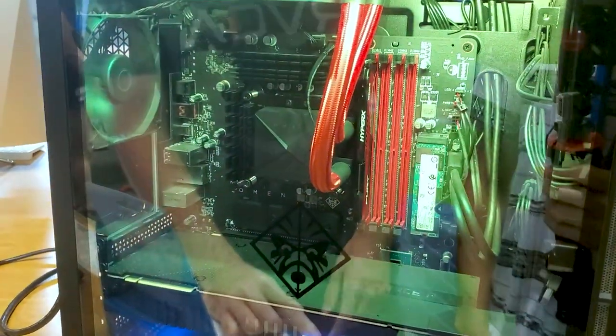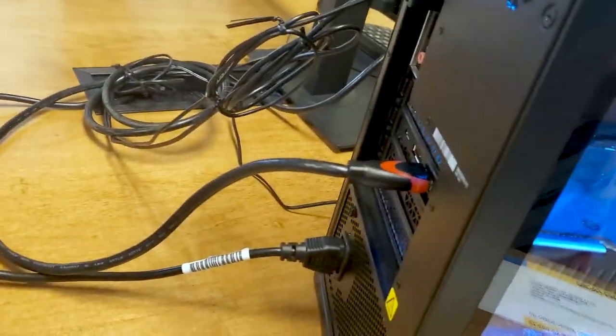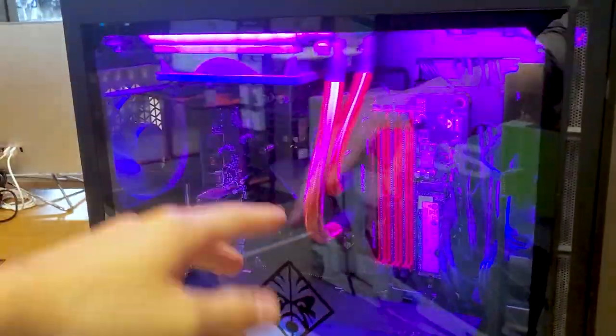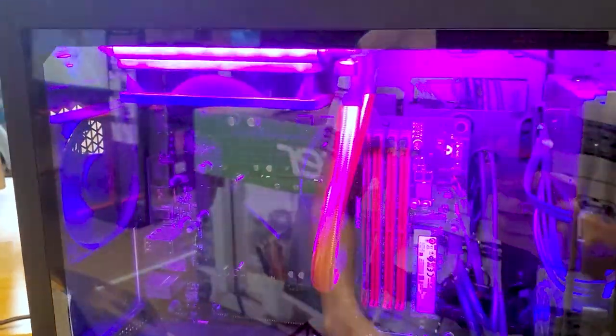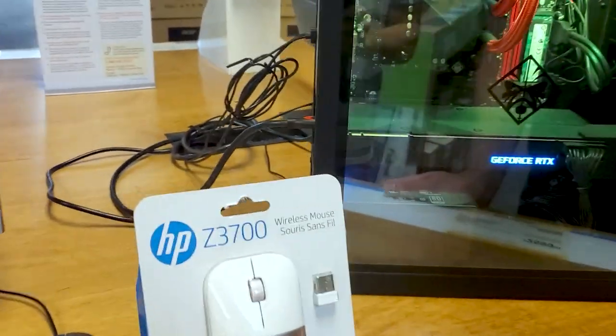Dude, the RGB is a nice touch, you know, but Ryan, the real travesty of this is it running off of HDMI. Oh, it's an HDMI port. HDMI feels bad, man. It's alright. Gotta admit though, I like the red tubing. It sort of conflicts with the RGB though, when it flips color sometimes. When it switches to red, it looks real nice. You only have one stick of RAM though. That is an issue. It's just for show anyway. Oh well, that power supply is amazing though. What is it? 80 Plus Platinum certified, 750 watt. That's a nice power supply. Granted, you do need something like that.